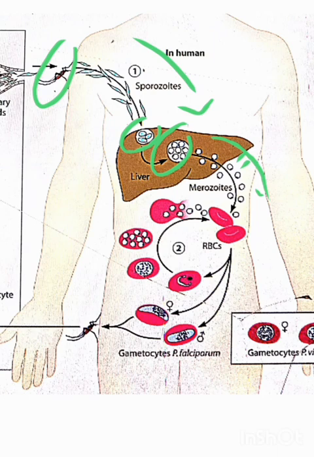Next, a very interesting stage comes. This is called the dormant forms. Okay, and this happens only if the agent is Plasmodium vivax or Plasmodium ovale. Okay, in some species, like as I told, Plasmodium vivax and Plasmodium ovale, some sporozoites don't grow immediately. Instead they become dormant forms called hypnozoites.